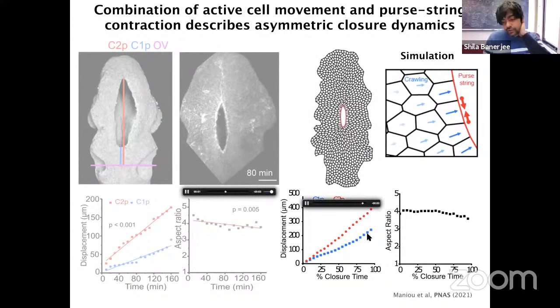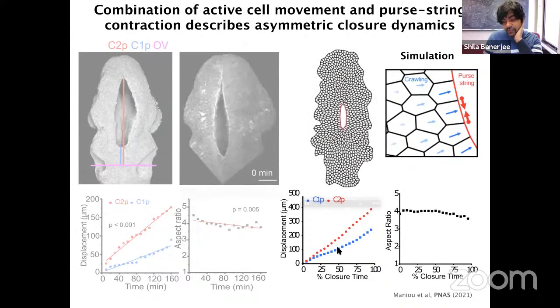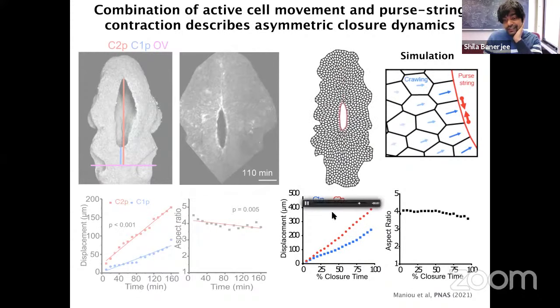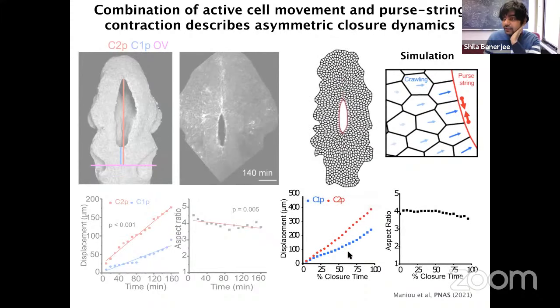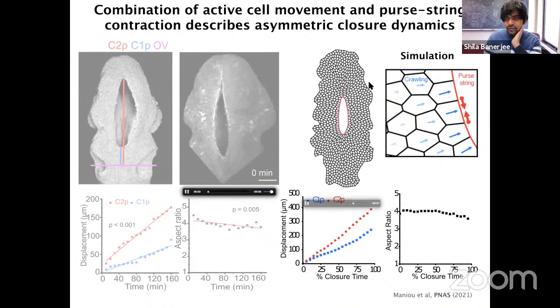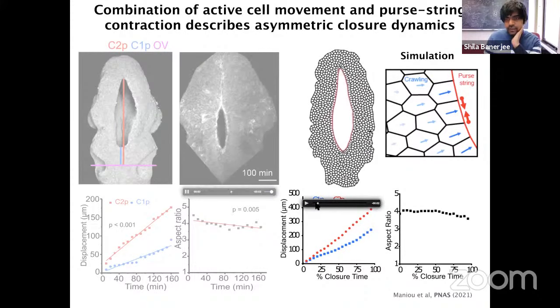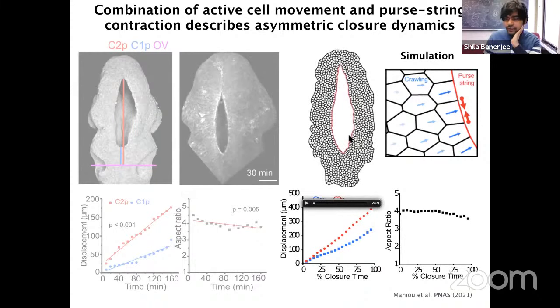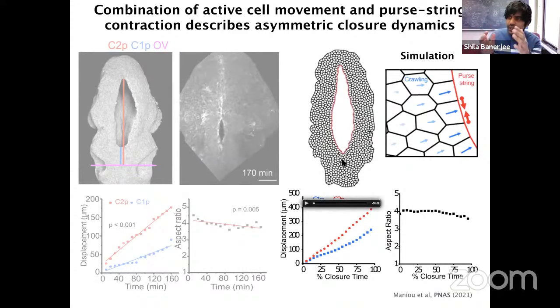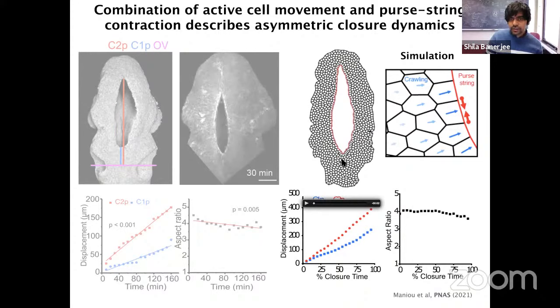Yeah, you can just calculate the speed from the slope of this curve. As you can see, in the simulation, indeed, the top moves faster than the bottom, okay? And the reason is geometric. This has a shape where you have a high curvature at the top, right? Very pointy, and a lower curvature at the bottom. And if you have purse-string assembly, purse-string forces are higher at regions of high curvature. So that actually drives this faster movement.